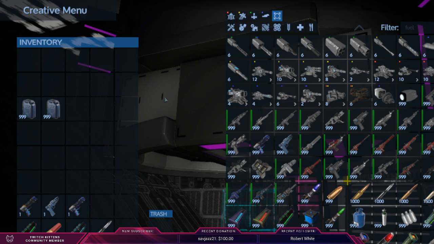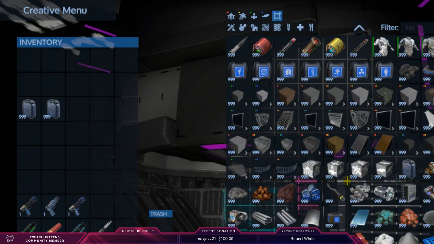Think we have all the ammo? We'll test it when we get out. Anything else we need? We've got fuel. Detector. I only need one of those. Or scanner. Night vision goggles? Huh, we'll test those.